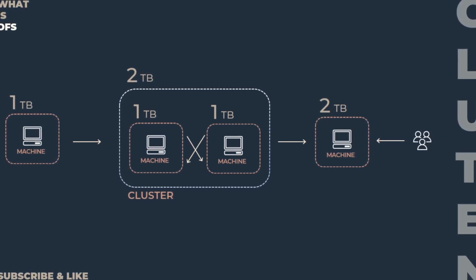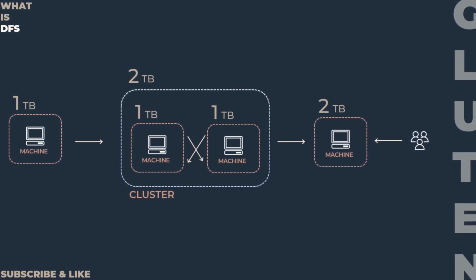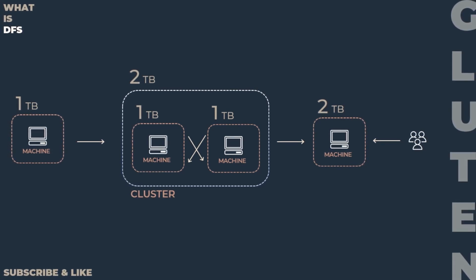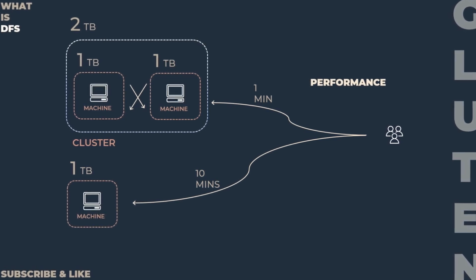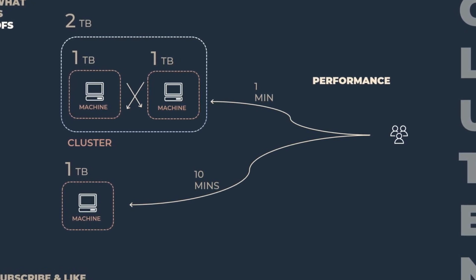But why do we want to choose a cluster of machines instead of one single machine? Isn't one single machine easier to manage? Why do we need a distributed file system as a local file system can also serve data? There are a couple of advantages that a local file system cannot do in the first place. Performance. One read can take one machine 10 minutes to process. However, with a cluster of machines, it can take 10 machines just 1 minute, since DFS can handle traffic in parallel.